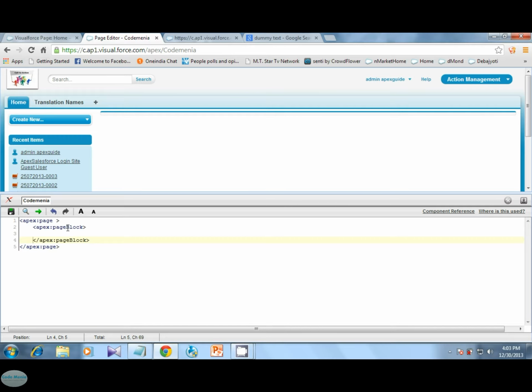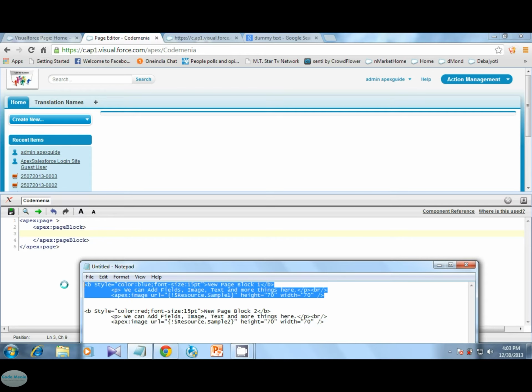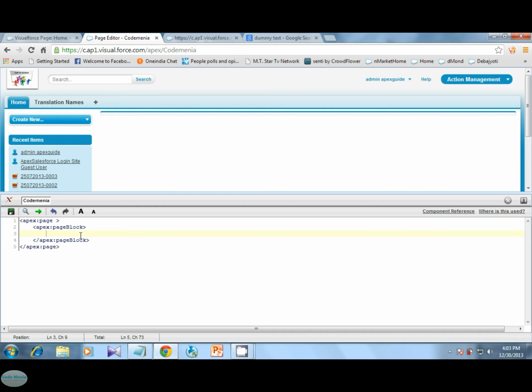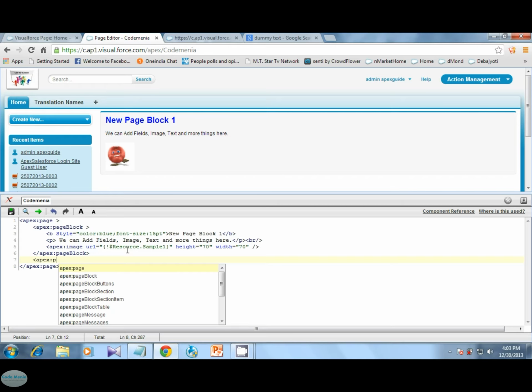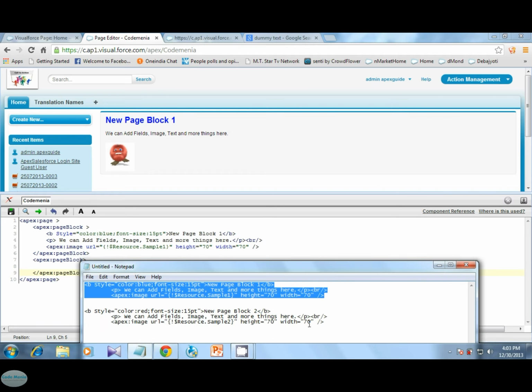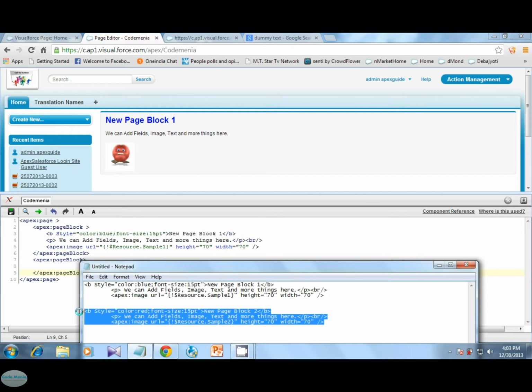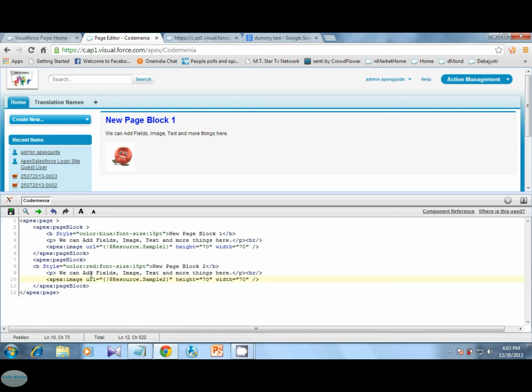We are going to place some text in between apex:pageBlock tags, like we can insert fields, images, text files, and many things. Here we have inserted an image, and we can also add multiple page blocks in a Visualforce page.